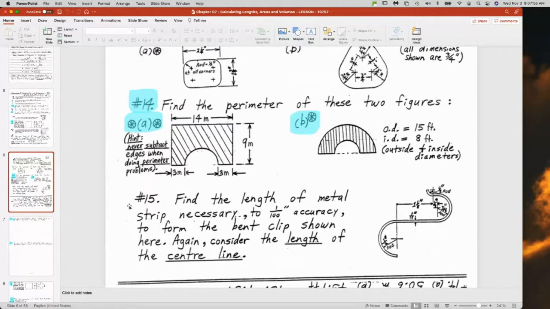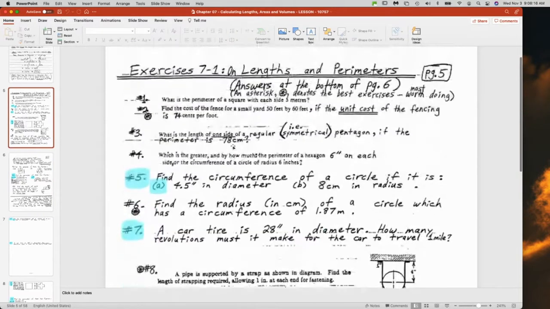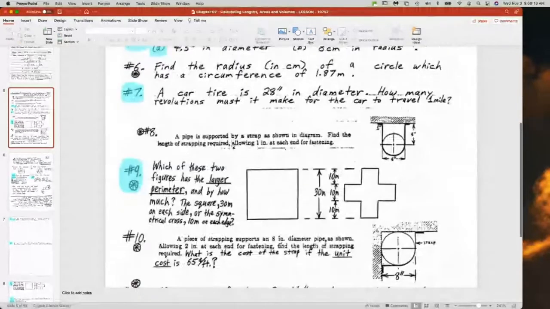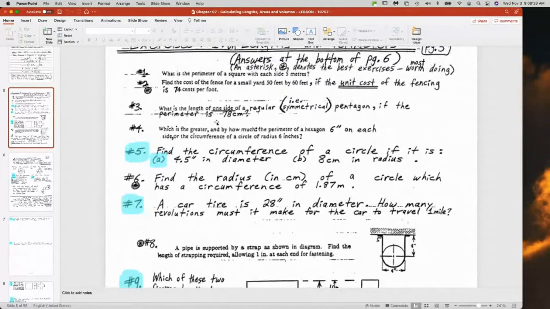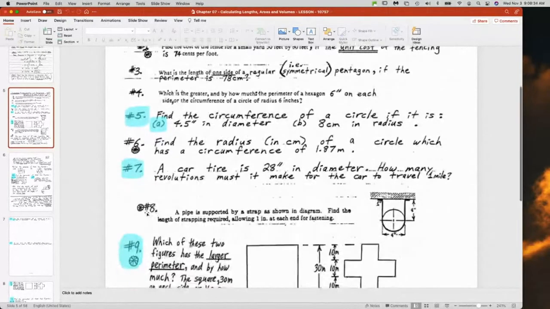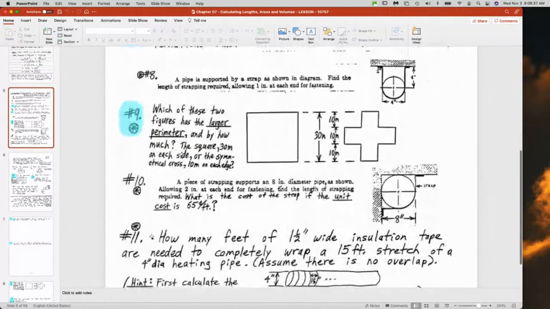I put emphasis on questions involving circles or parts of circles because those are the things that usually people have challenges with in terms of their calculations. Please keep in mind that what I'm showing you is just a sample of questions. It's my expectation that you try all the questions, if possible. If you are under a lot of pressure this week and don't have a lot of time, the bare minimum, as with other chapters, is the starred ones. Anything that has an asterisk beside it is the bare minimum of what you should do.